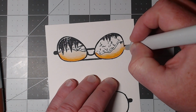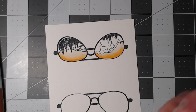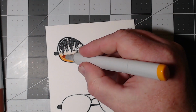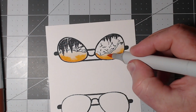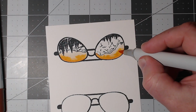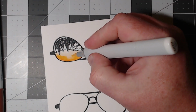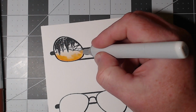Again, I'm pulling out and down into this area. Now, I'm not liking where this is going, so I'm going to take a bit more of this lightest orange, and I'm going to add a bit more of that ink right in here. Okay. And go back in with the E while this is still wet to give it the real opportunity to blend out.